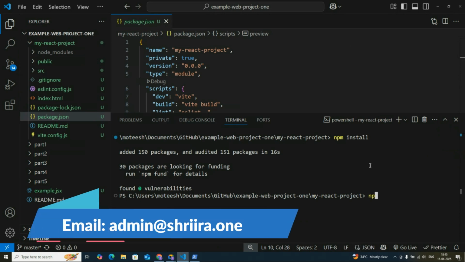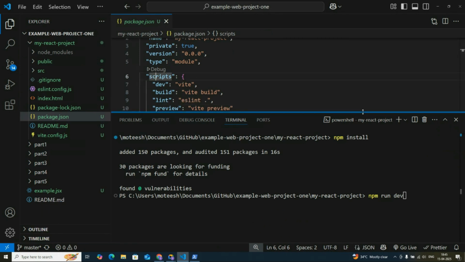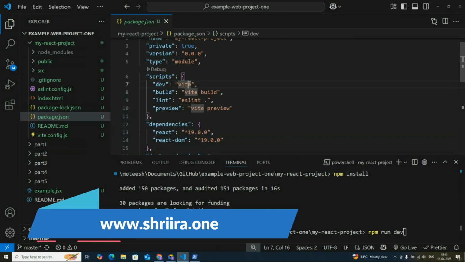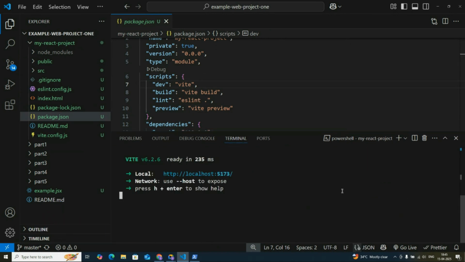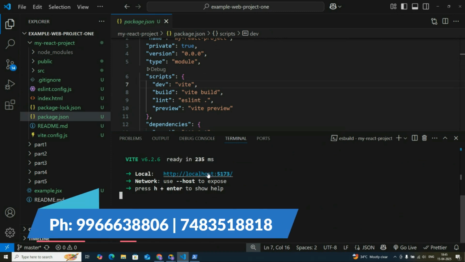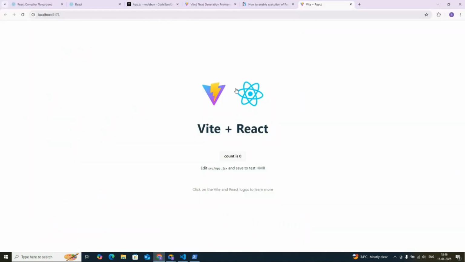Let's run the server with npm run dev. If you can see the scripts here, dev runs the development server. Let's run it. And we can open the browser on this port 5173. Just click on this and it will open the application here.